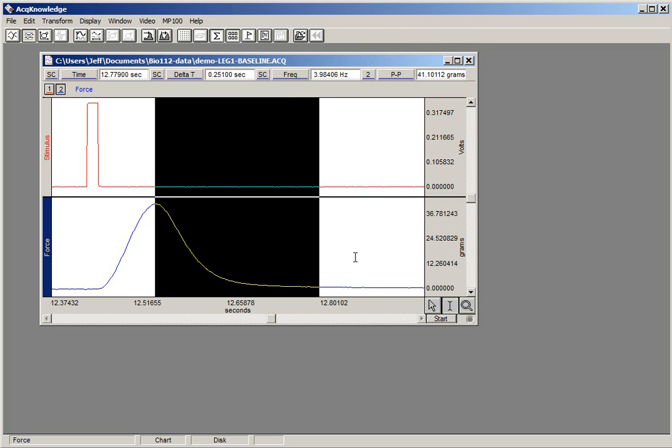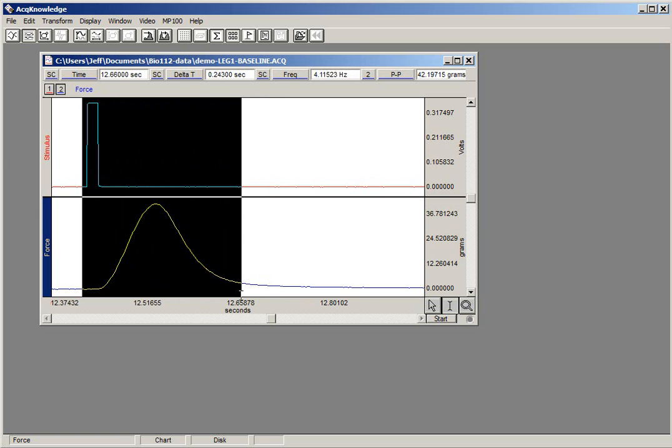And then finally, the measurement of amplitude is going to use this peak-to-peak measurement. We highlight from here, and the computer finds a minima and a maxima and presents it here. So we got 42.19 grams of force. That is because the transducer is calibrated in grams.